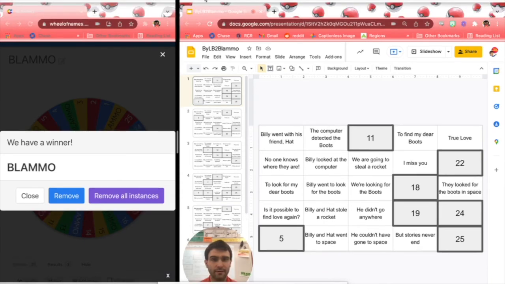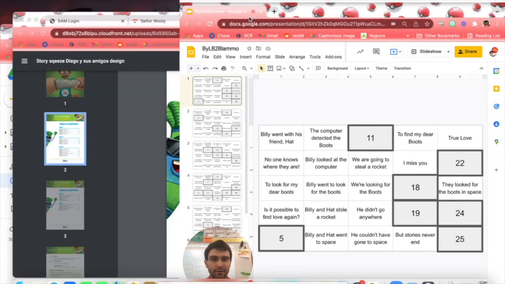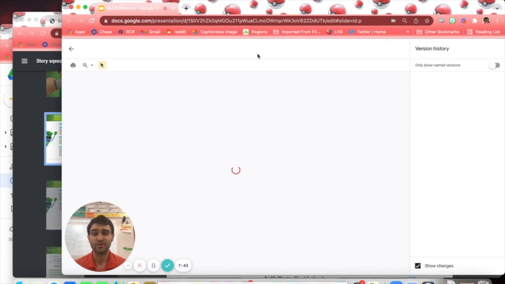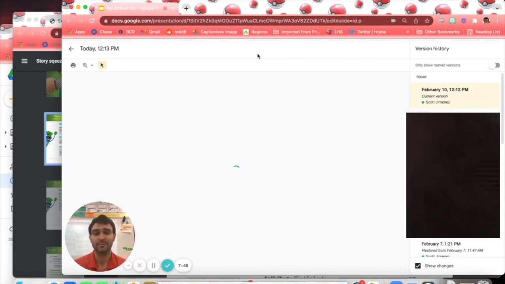Bear with me here. So underneath this document, you're going to want to go between classes. You're going to want to click on this last edit situation. And pretty much what it's going to allow you to do is reset the entire document to the original version where none of the numbers are deleted. And so we'll come here. I think this is probably the last time I restored it. We'll click on this version here and just make sure that we've got all of our squares back in place.